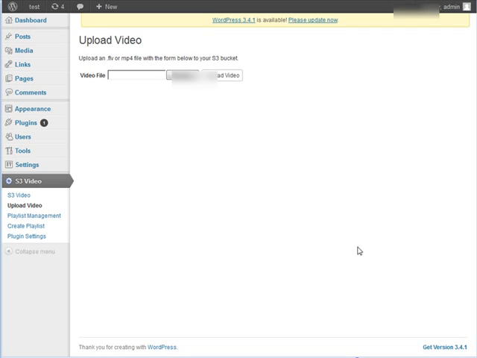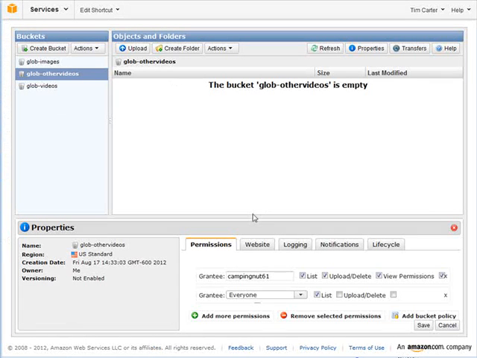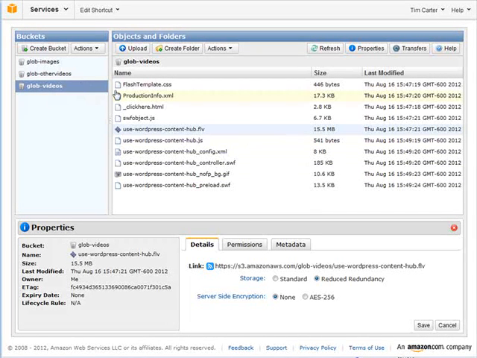Okay, back to the plugin. So we can upload videos into here, and it'll upload it into your bucket. Okay, it'll go and look in the bucket here. Okay, so let's upload a video using our control panel here. And let's just upload a quick video into there. Okay, so I'm just going to go to this bucket.